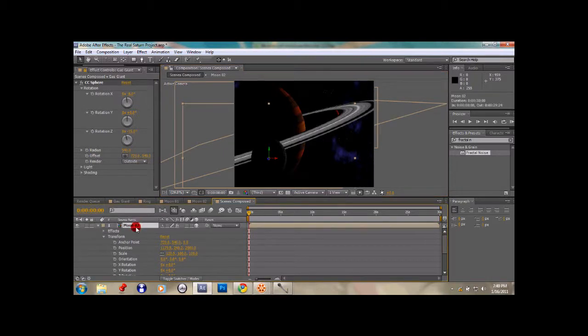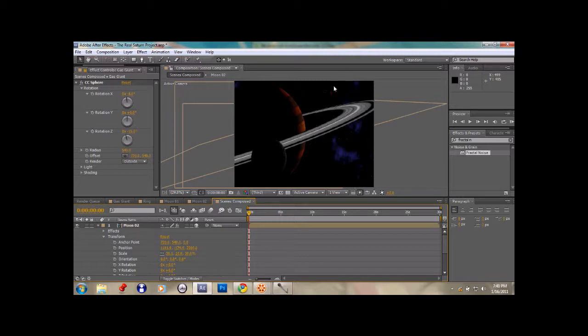We'll keep it somewhere above the rings, and scale it to about 5% or maybe 10%. I think it's probably disappeared. Yeah, let's scale it to about 25%. That makes it pretty much that big. Let's make it 30%. No big deal.